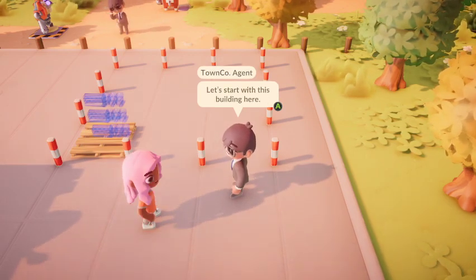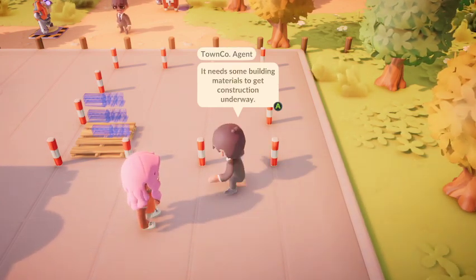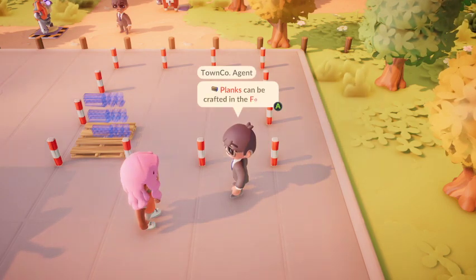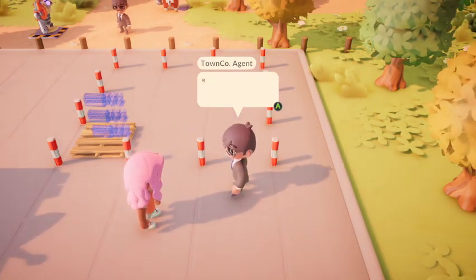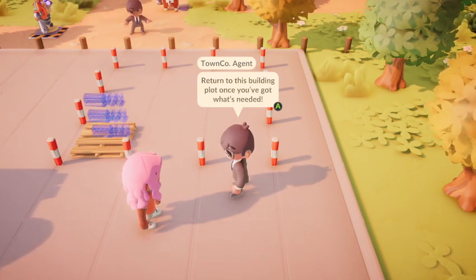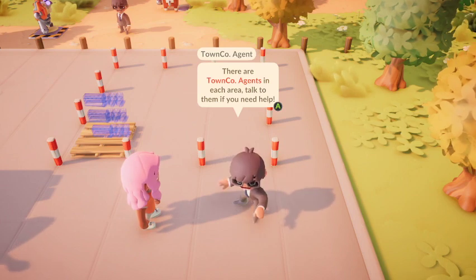What is he doing? Look at his face. Let's start with this building here. Alright. It needs some building materials to get construction underway. Planks can be crafted in the forest. Bricks can be crafted in the mine.